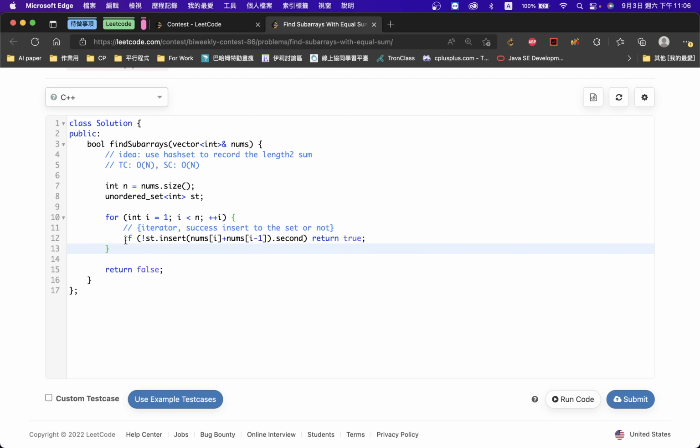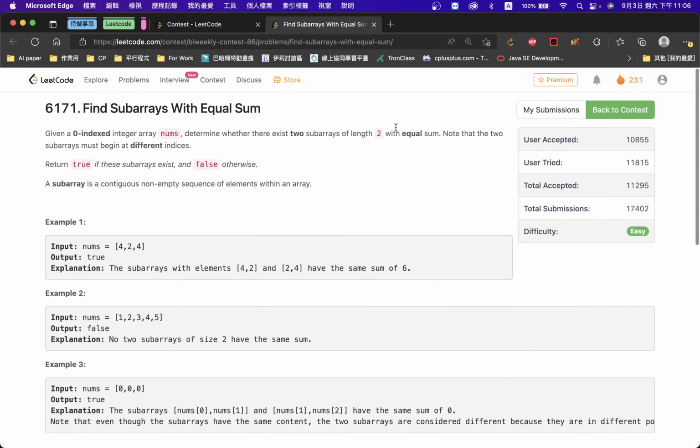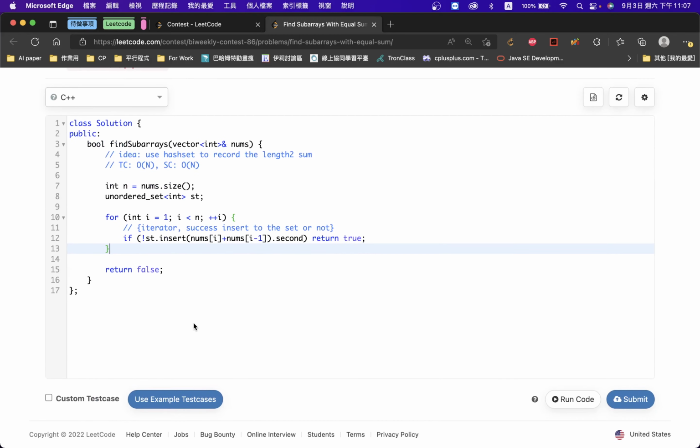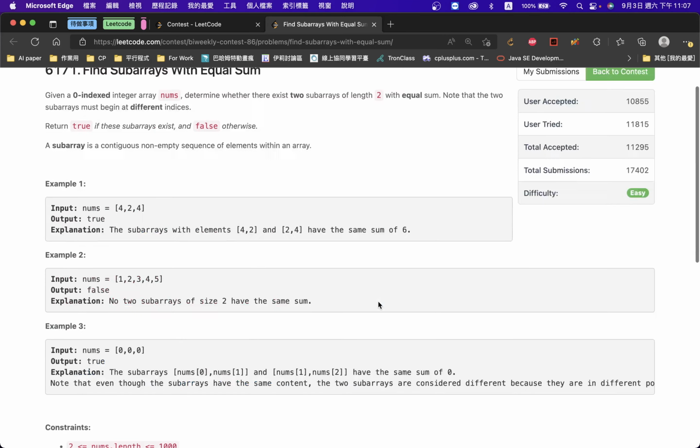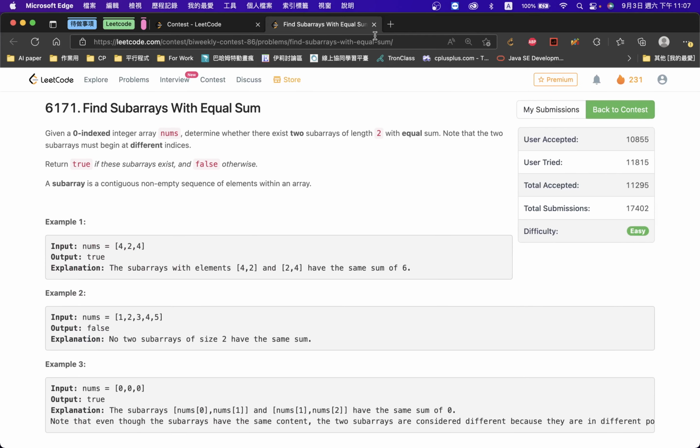So if we cannot successfully insert into this subarray sum, that means we have already seen the same subarray sum. So that's the idea, and when we find it, return true. Okay.